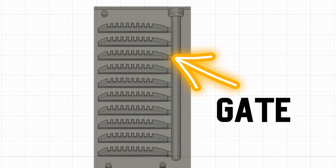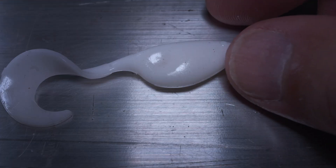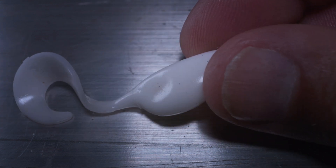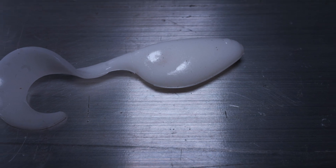So the first thing you should do if you're getting dents consistently is see if you can open up that gate a bit. Even a little helps — one or two millimeters here and there. This is why you don't see a lot of baits with very small noses. Here's a Berkley crappie bait where literally every single one has a dent in it, and you can tell why pretty easily: the sprue is very, very small. It's just going to dent every time. Berkley doesn't care, so maybe you shouldn't either — but that's a whole other topic. This bait dents because there's so much plastic compared to the size of the gate that it shrinks and the gate closes before it's done.